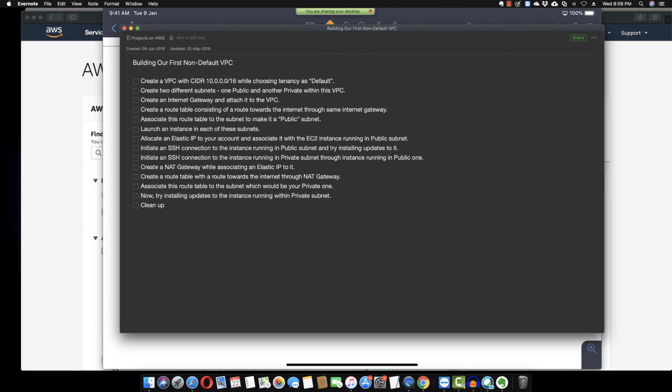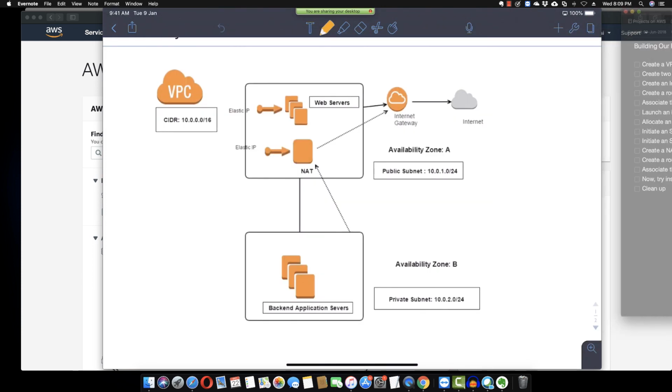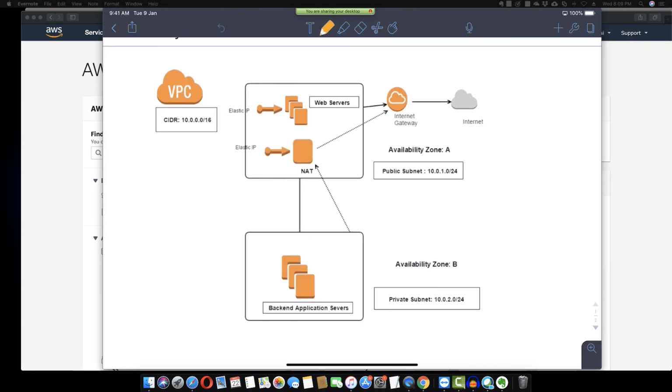Now what I'll do is first of all explain this diagram, because based upon that we'll deploy everything. The intent of this session is that we understand how you structure or construct the entire custom, alias non-default or regular VPC.